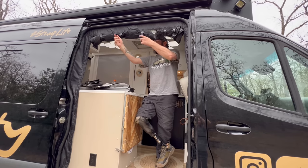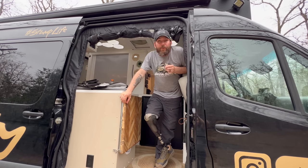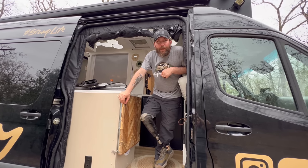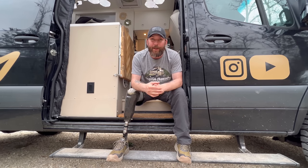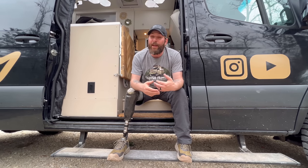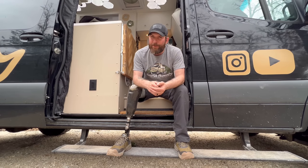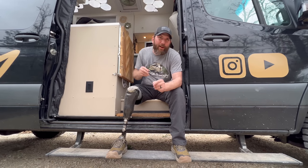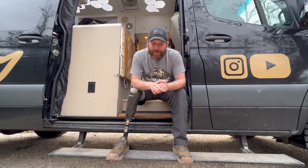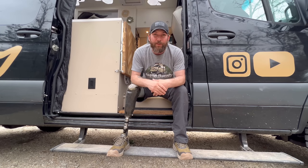On the back doors and the side door we have custom-made screens that roll up and drop down — you undo the latches, fold them down, and there are no-see-um screens to keep mosquitoes and bugs out. If you're interested in more photos check out our Instagram at Adaptive Humanity — you'll see reels of what this van can do in Alaska and traveling up and down the West Coast. That's it for the van; I'm sure I missed a whole bunch of stuff like the speakers and all the little hidden outlets everywhere — you're never short of outlets.